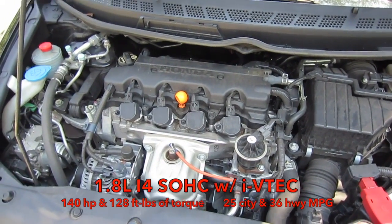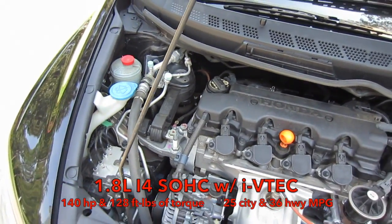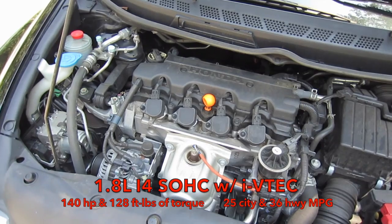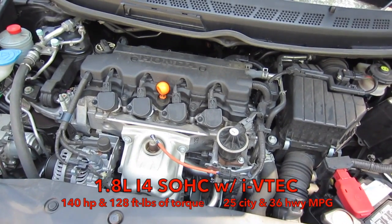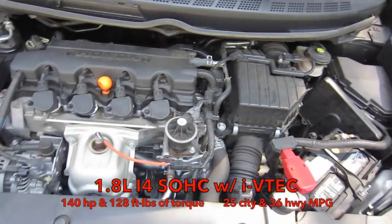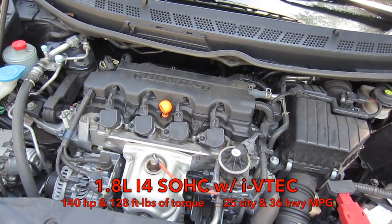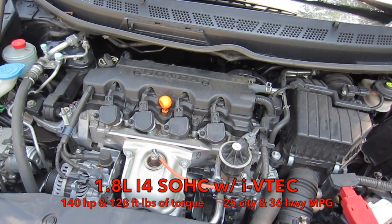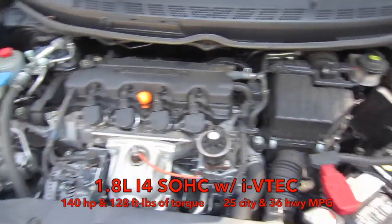Under the hood, you have Honda's R18 1.8 liter inline 4-cylinder, producing 140 horsepower and 128 pound-feet of torque with i-VTEC. All models from 2006 to 2011 had VTEC. You didn't have to get an EX model or anything like that. This is connected to a 5-speed automatic or a 5-speed manual, and to only the front wheels. The only known issue with this engine right now is that early 2006 models are starting to crack, but Honda has extended the warranty to 8 years unlimited mileage for 2006 to 2009 models. So luckily I am covered under that warranty.